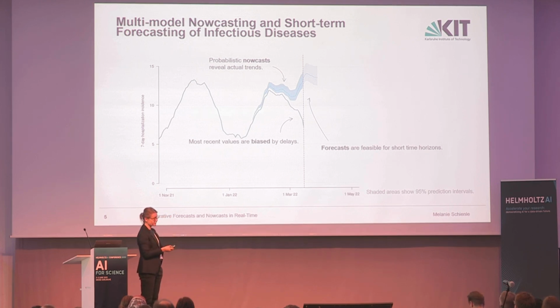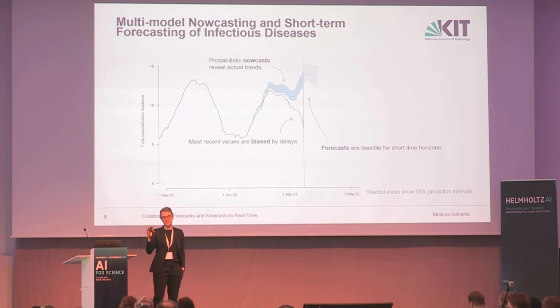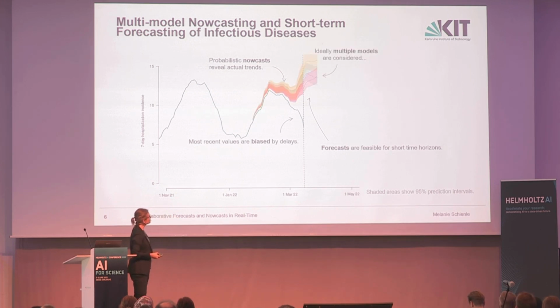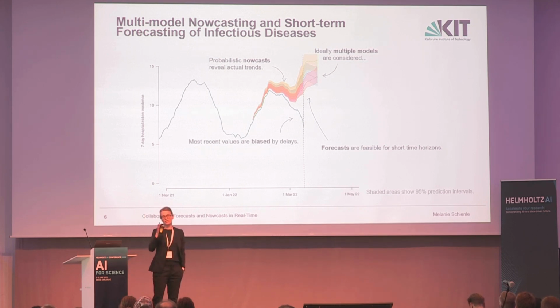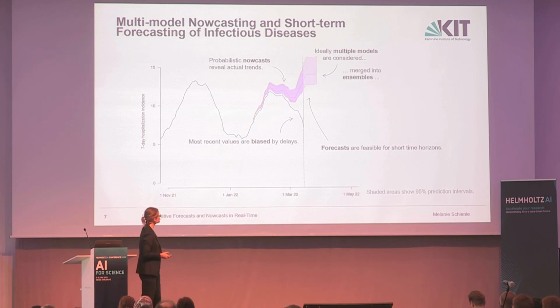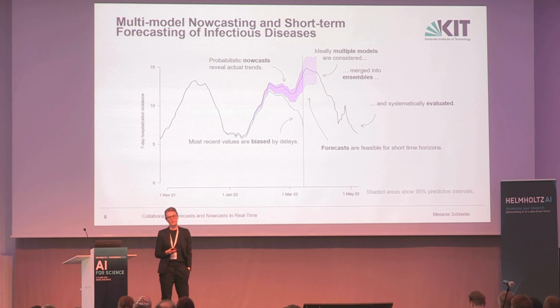This justifies using machine learning-based tools or statistical tools, and not looking into model-based scenario-type things. Then we will be looking at multiple models, not just your one favorite model, but collecting several of those models and processing them, using the heterogeneity to come up with an overall best for informing decision makers. The overall best we call the ensemble, and as statisticians we are interested in systematically evaluating how well this overall ensemble and the individual models have performed.